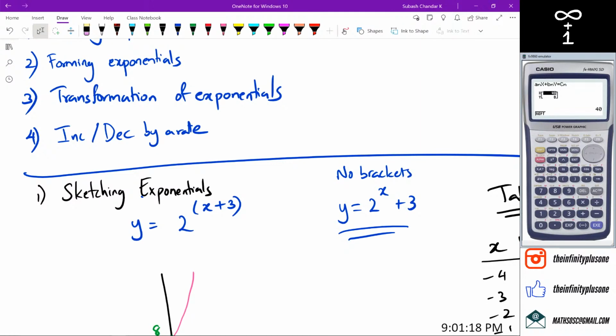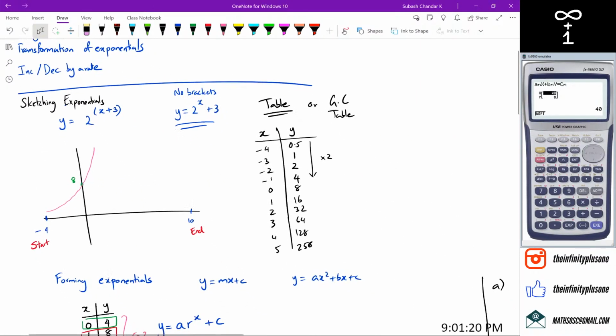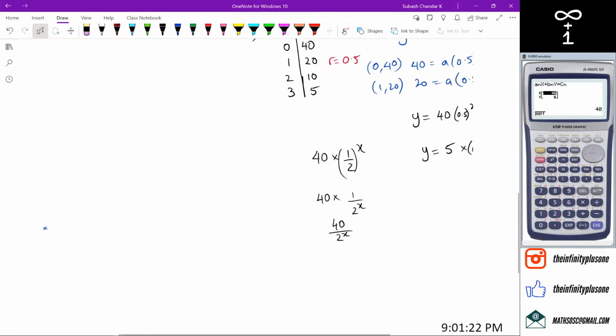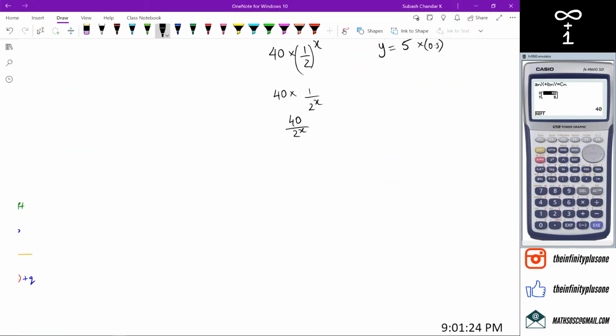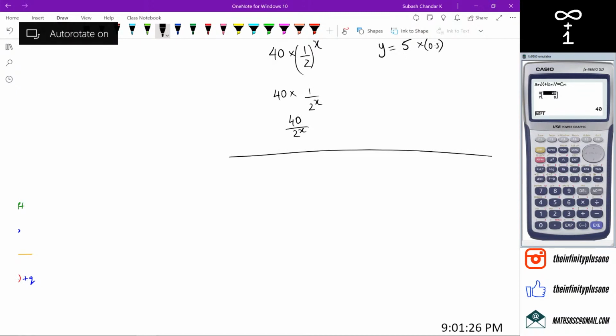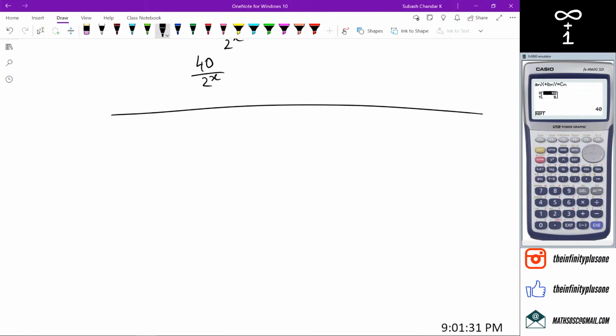Yeah, so the increase and decrease by a rate. This is the last thing that I wanted to cover, and this is a real quick one, so it's not too tedious. Sometimes they'll say somebody starts with $100 and they're going to increase their savings by 15%. And sometimes it might be like you buy a car. So this is for savings. And if it's increasing, then your equation ends up looking like this: 100 times 1.15.